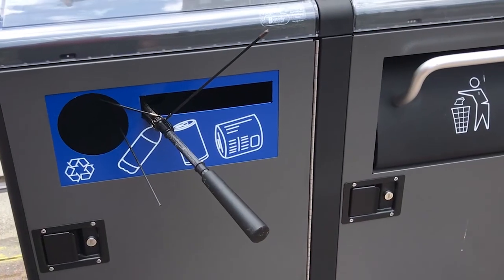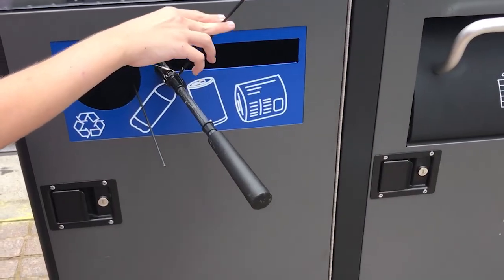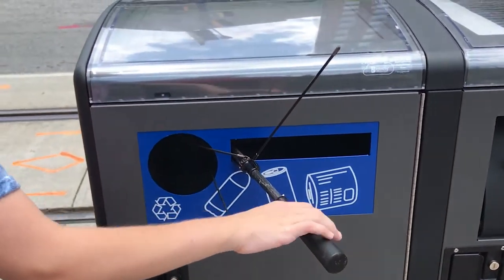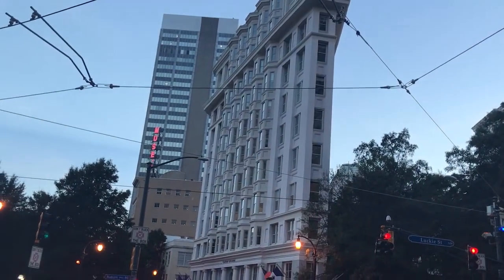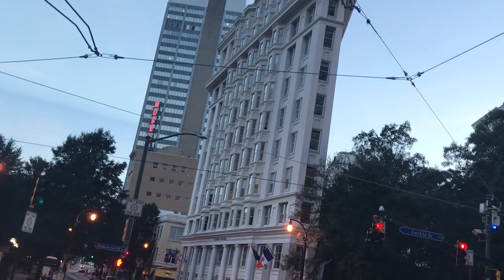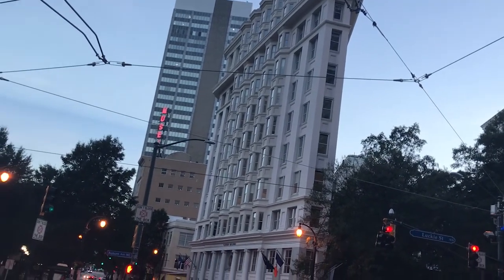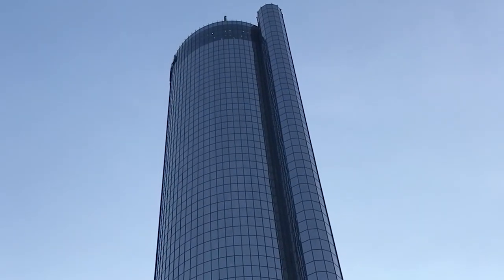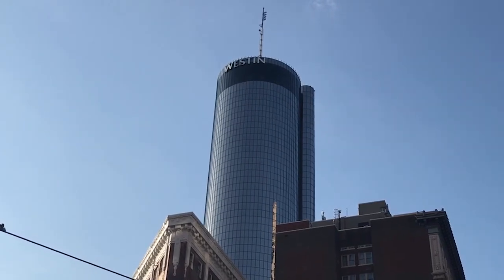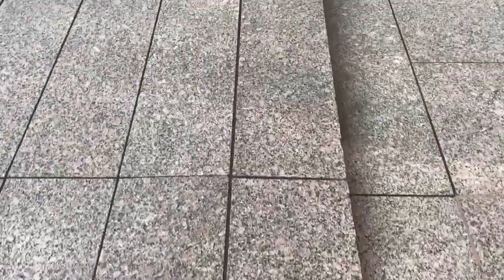On the way we're just kind of looking at some stuff. Someone has discarded their umbrella in the trash — it's not gonna work. I think this is officially the thinnest building in the whole world — look at that, it's like one person wide. I think it gets wider on the backside. Behind me is the Westin Hotel. I remember back in '96 or thereabouts I actually stayed in that hotel and got to eat dinner at the top of it.